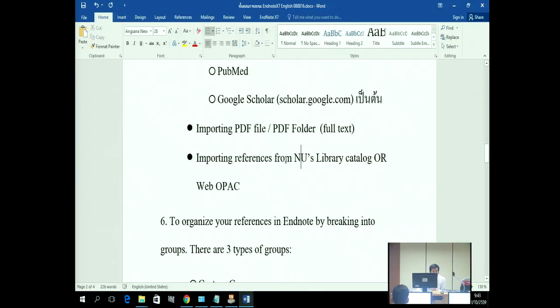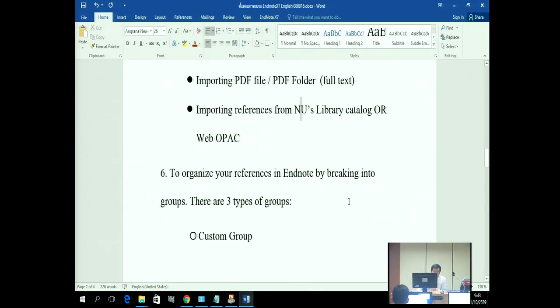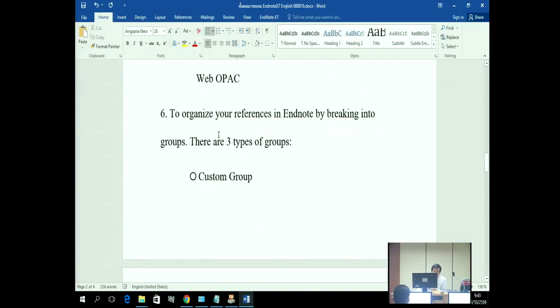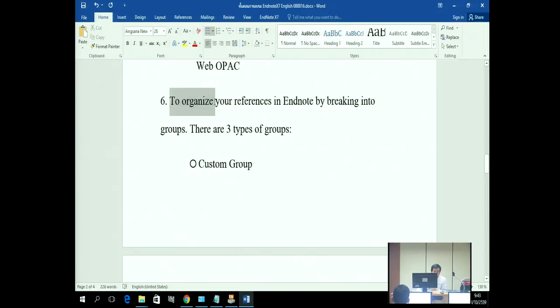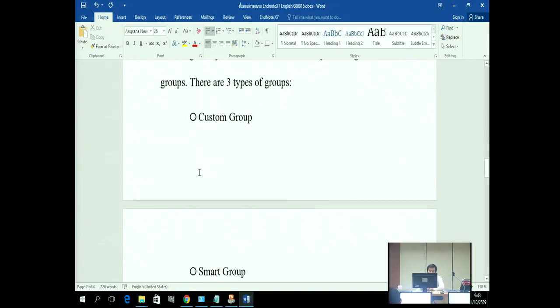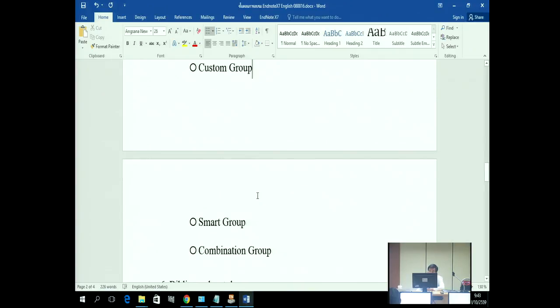And then after you finish downloading, after you finish adding any references, how to organize them in groups. I give you the idea: you don't need to create many libraries. Suppose you do a thesis, suppose you do papers to publish, so you just use the groups to separate the references. So I will show you how to create the groups for a proposed use.